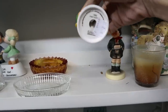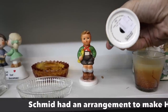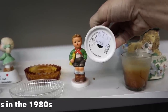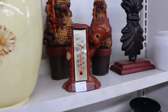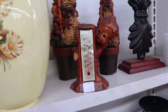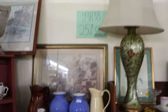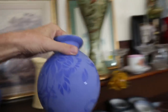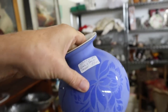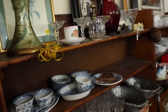Are these Hummels? That is Schmid. Schmid made music boxes that look like these, but this is their effort to make a Hummel-like statuette designed by Berta Hummel — they had some sort of permission to make these as little ornaments. The little boy in the diaper looking around the thermometer is something that sells. It's Sirocco wood but the thermometer is a little messed up so I think I'm going to leave it. This dealer is having 25% off. Let's see what this two-tone is — it looks like Cameo but I think it's actually just a satinization to make it look carved. I'm going to leave that behind.